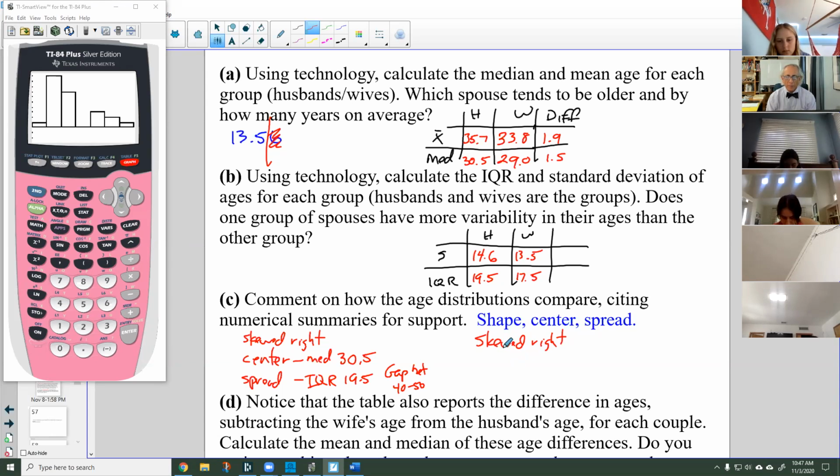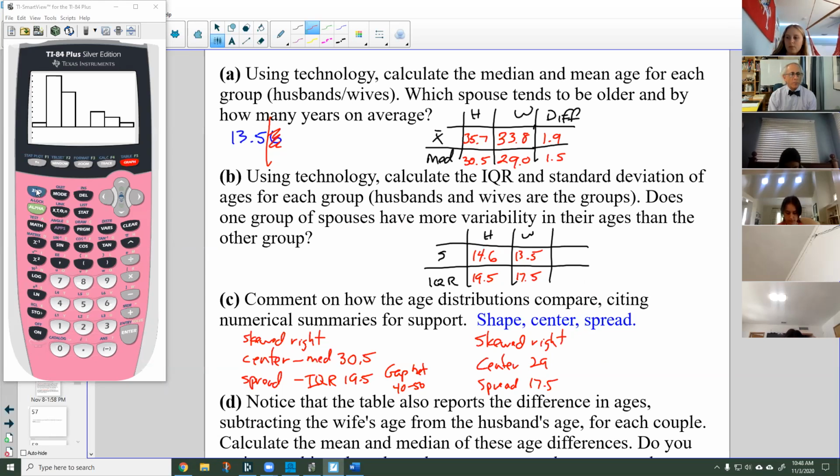And then the center is 29. You use the median. That's good. And then spread, I said it was 17.5. Well, you didn't finish your graph, so we don't know whether there's any unusual features or anything here, right? Yeah, no. Okay, so let's take a look and do this one together.